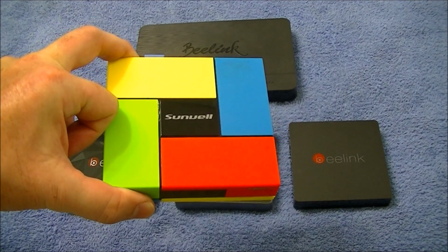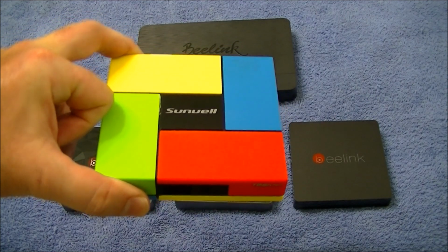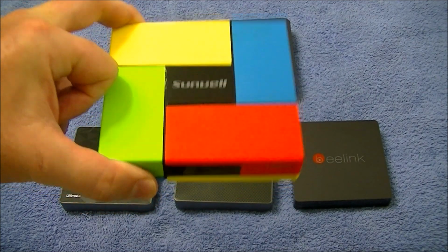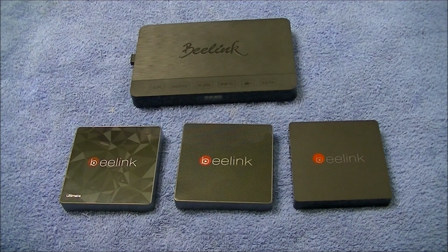So the bottom line, guys, is if you have a non-Beelink device, you have to get the Lighthome APK and double click and install it, versus replacing these others, which I'll show you at the end of this video.